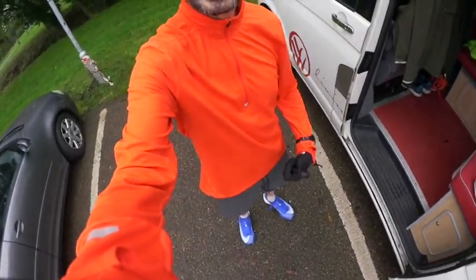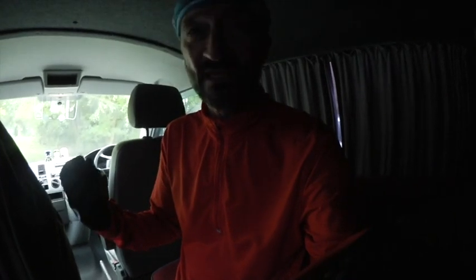So time for the Nike Zoom Fly 3. Nike Zoom Fly 3 on. Let's rock and roll. Oh yes, that was the Nike Zoom Fly 3. All I can say is that immediately when I started running, I could feel it nice and spongy. Oh, it was lovely.